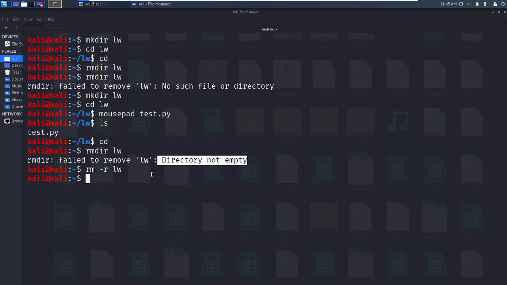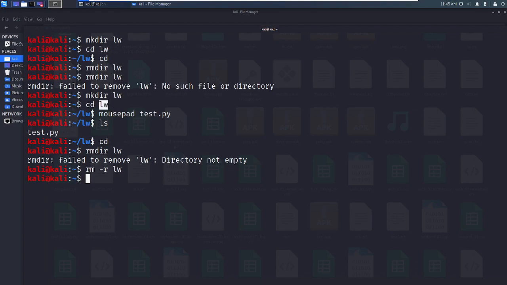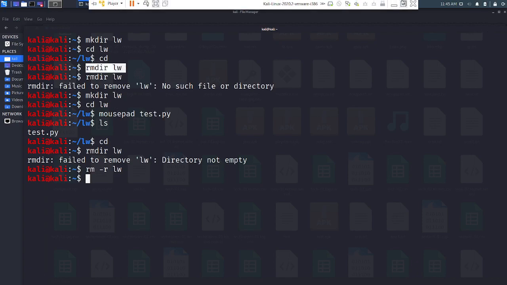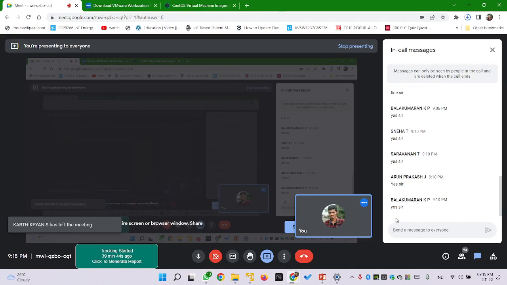That's it. So in this case, what you understand is that the folder contains some files, so you use this command. If the folder is empty, only then do you choose rmdir. Very common thing. This folder concept is a very simple command.